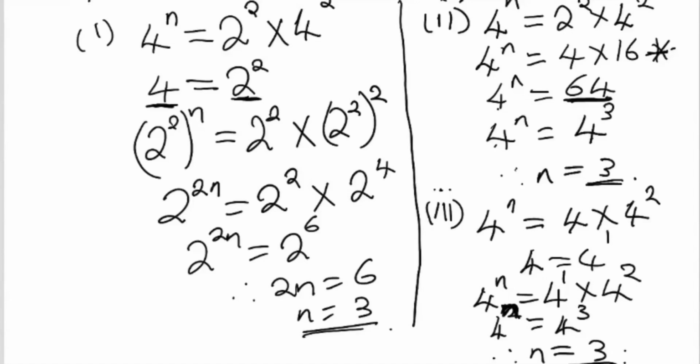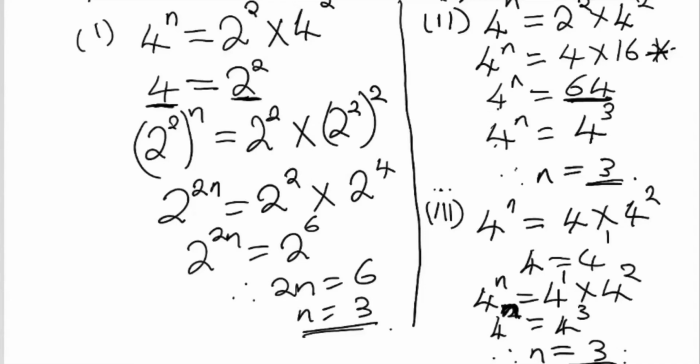So you see that in the 3 ways that we have calculated it, we still get n equal to 3. This is why we say that mathematics is straightforward, because if the answer is 3, regardless of the method you use, you have to get the 3. There's nothing like you're going to find another answer which is going to be correct. No.